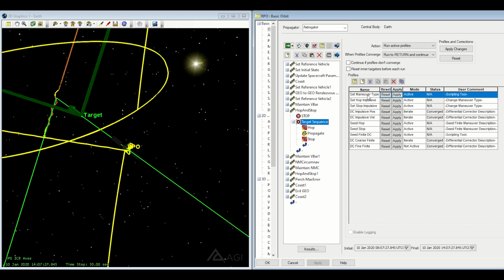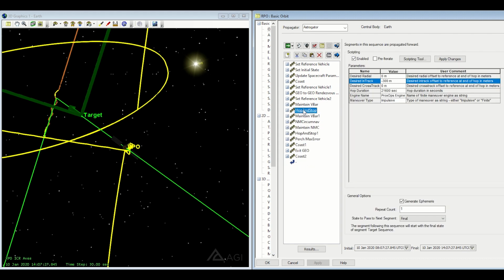It's basically going to run the scripting tool to set up some high-level parameters based off what you chose with this hop and stop. It's going to either set up impulsive or finite, or it'll target with impulsive and actually seed to finite if you chose finite here. Otherwise, you'll just stop at impulsive. So it's going to set all the maneuvers to be impulsive or finite, as well as set up all the differential correctors to target those variables. So it's going to be doing a lot under the hood for you here, but that's just a quick deeper dive into one of these sequences.